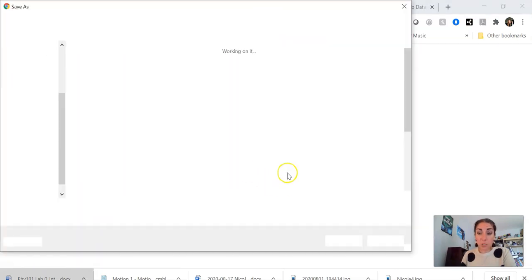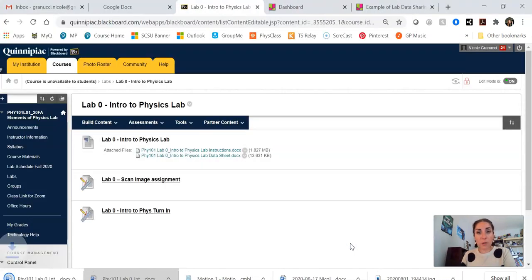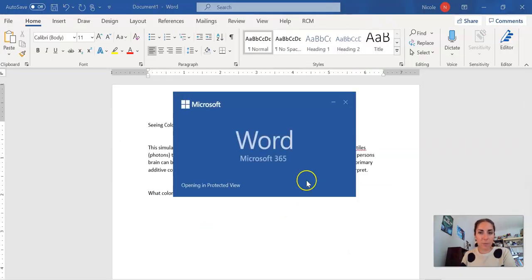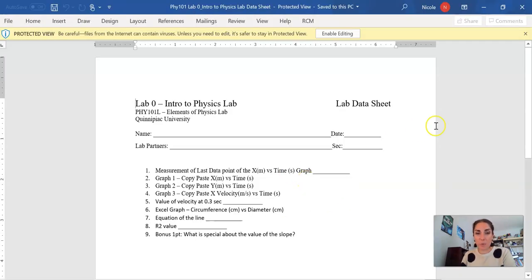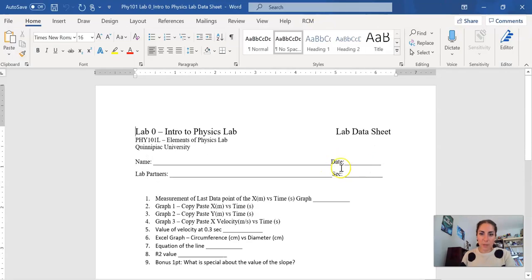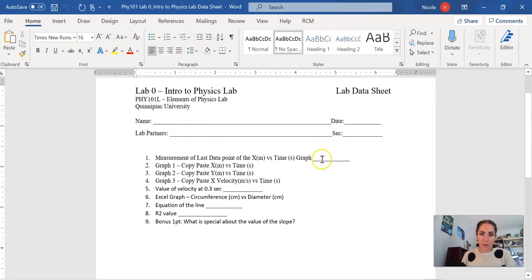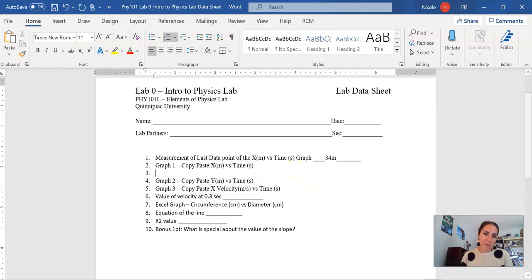The lab data sheet is different. This is what I want you to submit to me. So you're not going to write a lab report, you're going to fill out a lab report. And it should be matching. I tried my best, so tell me if it's not matching. If I needed a measurement here, say this is 15, hold on, maybe editing. So you put your name here, maybe this is 15 meters. I don't know why my numbers aren't working. There we go. And then you would copy paste the graph, and that will go right here.